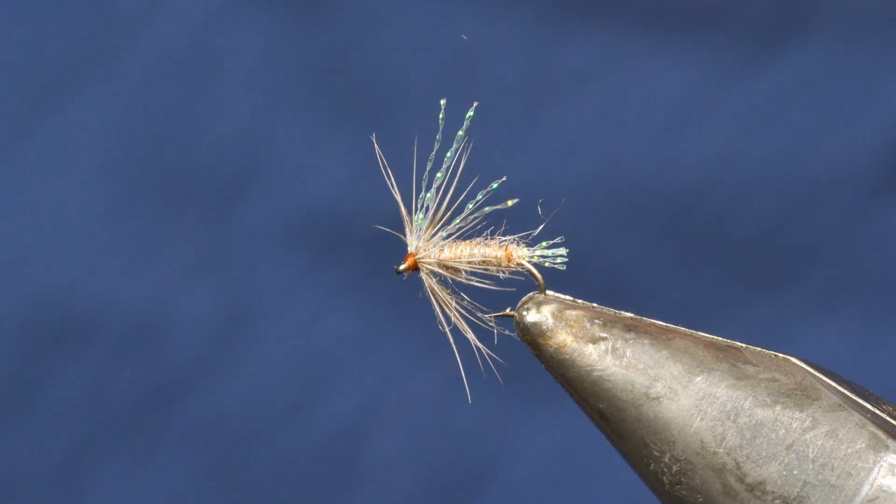And what I'm doing today is a Nick's Soft Hackle. This is from Nick Nicholas, who has passed away, but he was with Blue Ribbon Flies in West Yellowstone. This is one of my top three soft hackles on the Firehole River in Yellowstone Park. I basically only fish 3 soft hackles unless the water's really high or something and I need to get deeper.